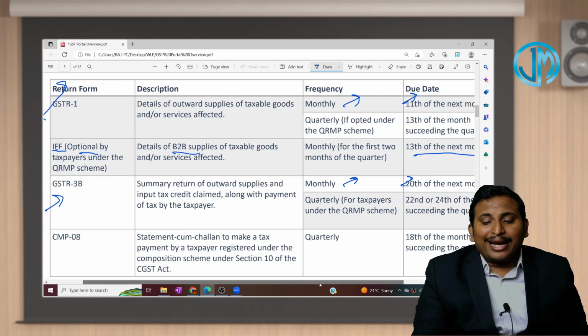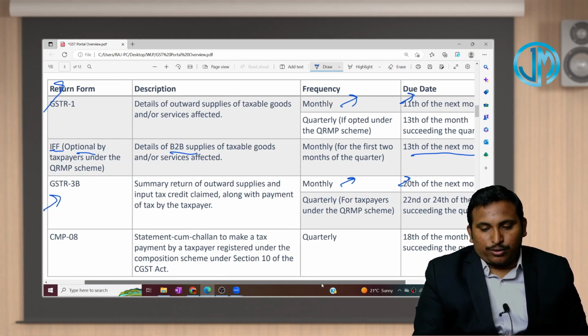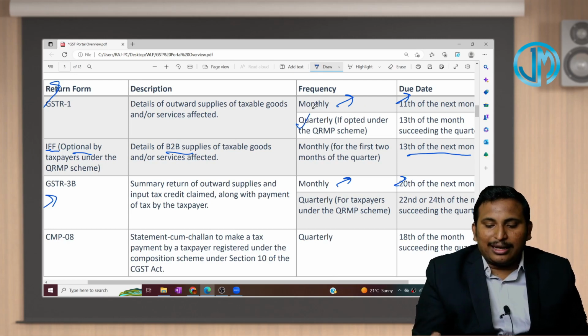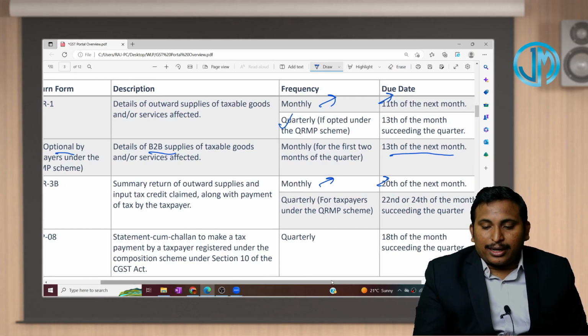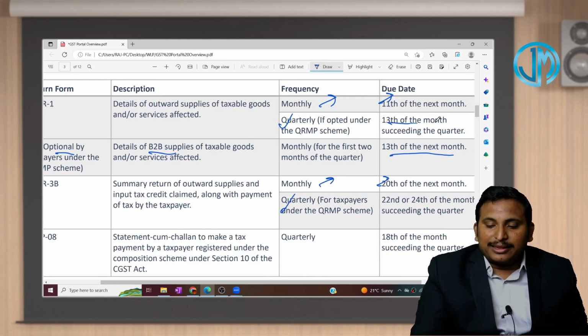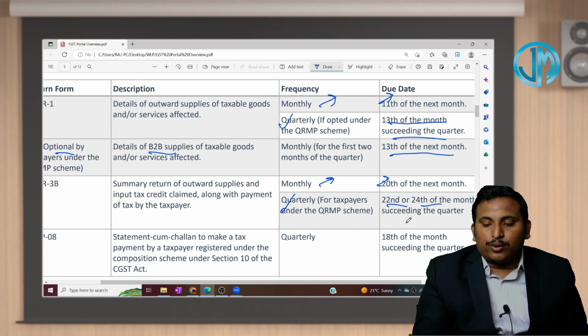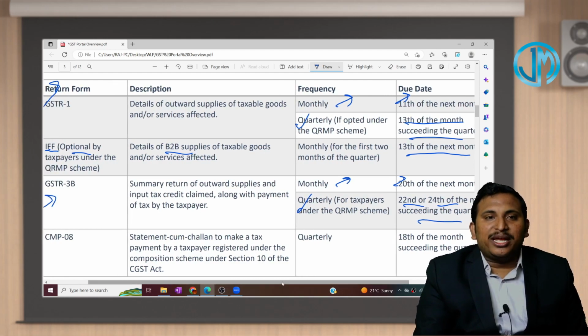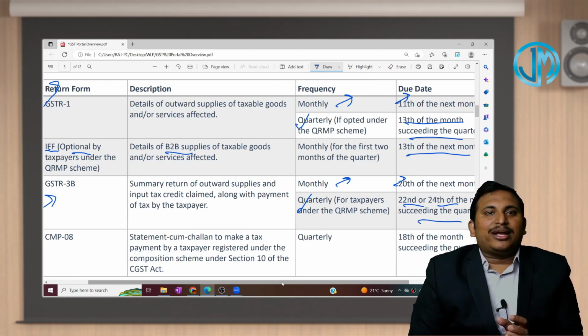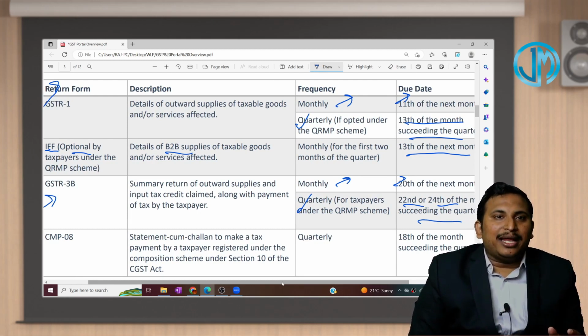Then quarterly you have to do. Definitely quarterly, it is compulsory. Quarterly you have to complete it by 13th of the month succeeding the quarter. By 22nd or 24th of the month succeeding the quarter, 1 and 3B have to be filed. So if you are opting for QRMP, where the return will be filed quarterly, payment will be done monthly.